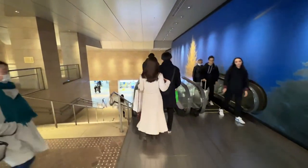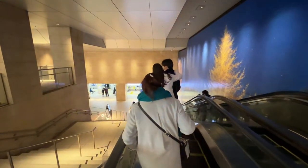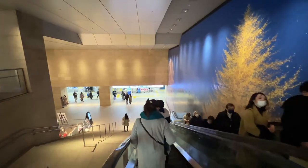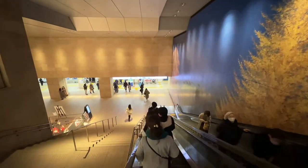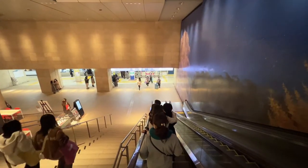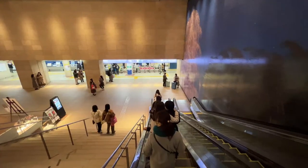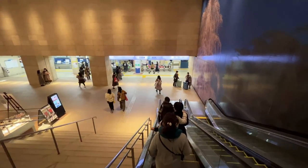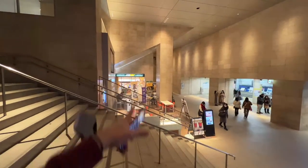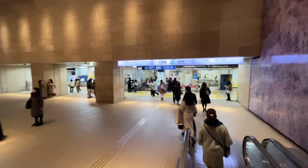Oh, Mom! Stab, stab, stab! Love it! And as you can see, we're coming down. I love how beautiful this actually looks. And we're coming down into the subway now. Literally, we're coming into the subway. This is the Chiyoda line of Akasaka Station, and I gotta take two trains to get back home. And like I said, literally, we're in Subway, because Subway is right there. Oh, okay, never mind.